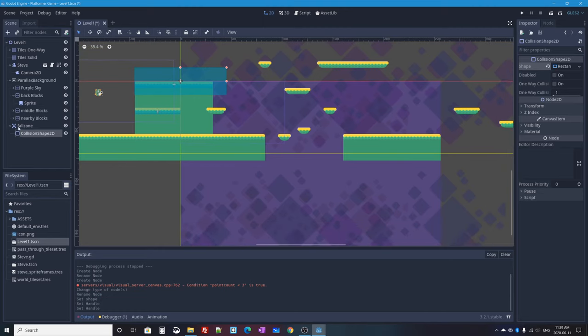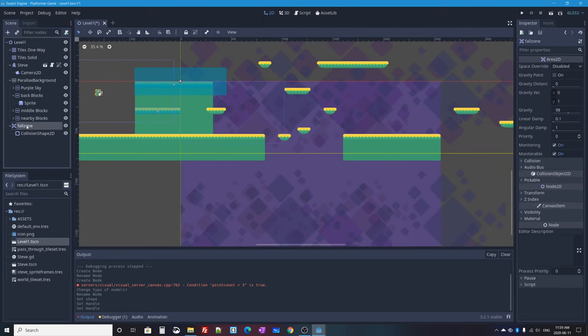And you know what? I could glue together the fall zone so that when I move the fall zone, the shape moves with it. So if I select the fall zone, I can click on this make sure that objects children are not selectable button. I call that the glue together button. And when I press that, it puts this little icon here. And now when I drag the fall zone, it actually moves the fall zone itself and the collision shape. I've talked about that before in previous videos. It doesn't actually matter though, because you can move the collision shape and leave the fall zone up here.